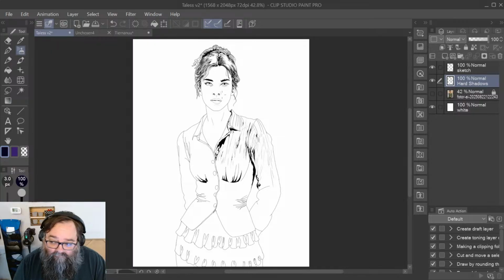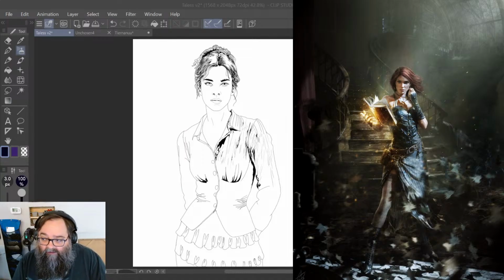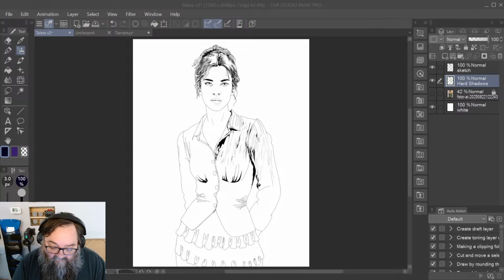The artwork that I originally used to represent this character was this. I think this is a very good representation of Tellus as she's presented in the book. However, I don't know who made this artwork, and I most certainly don't have the finances to pay them for their very, very fine work.